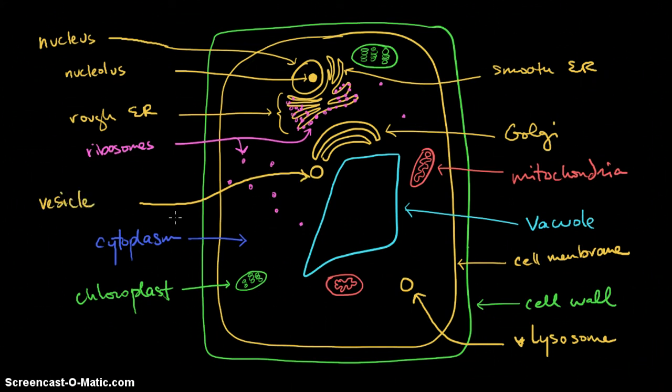And the vesicle is really what's going to carry the stuff that the Golgi apparatus is going to repackage. Remember, the Golgi sends things around the cell and outside the cell. The vesicle is the way that it's going to do it. It's going to put its stuff inside the vesicle. The vesicle is going to travel around the cell to wherever it needs to go or leaves the cell. And we'll talk a little bit more about that a little later.